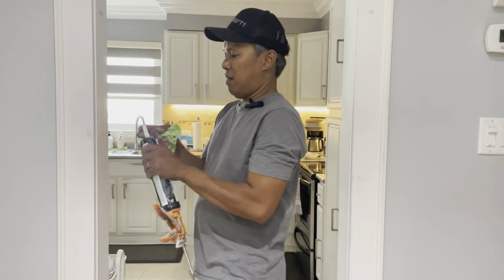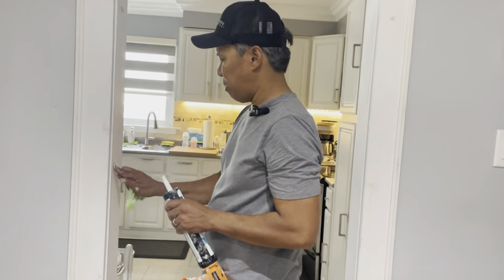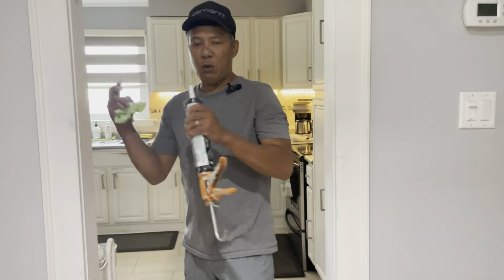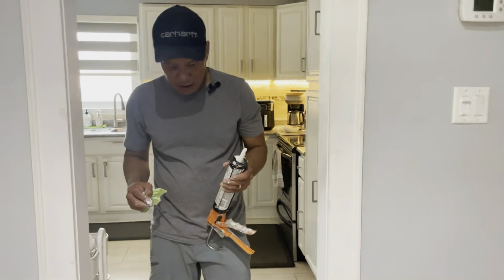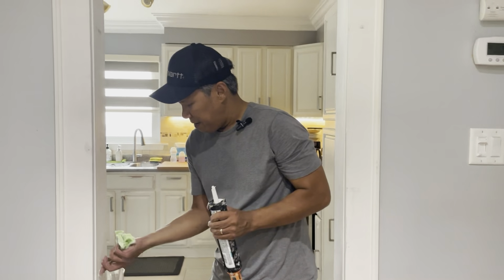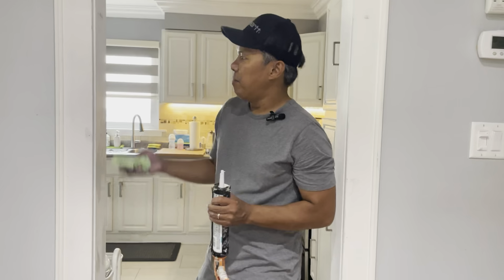So right here, I'm just trying to smooth in everything. There are still tiny gaps or tiny holes in that trim work, and it doesn't look nice if you leave something over there. Take your time. Never rush this kind of project, especially trim work, so that you always have a better result. It doesn't really take a day or two to do this project.